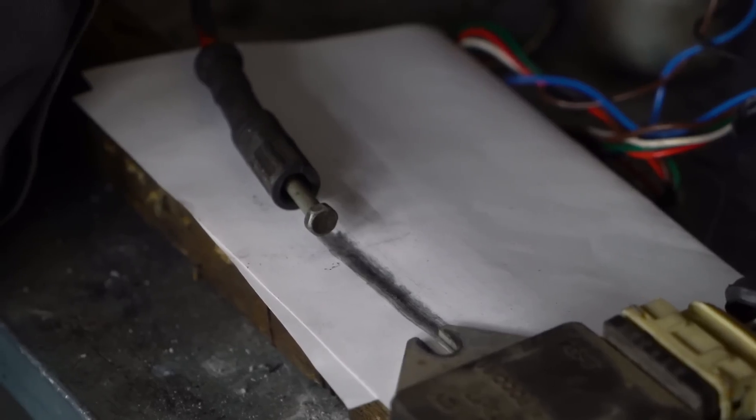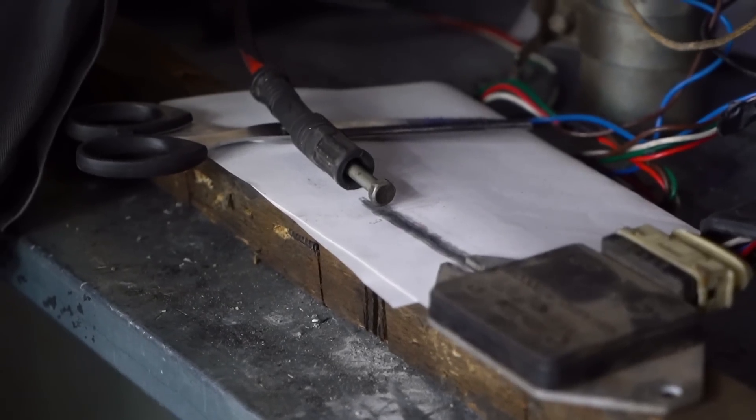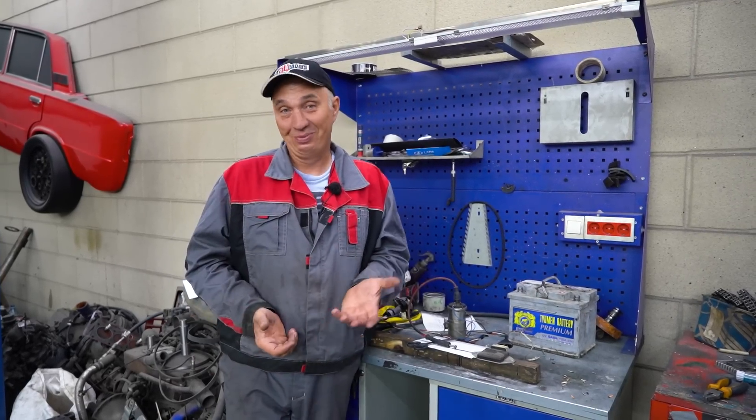You can see it with the naked eye, and hopefully it comes through on camera. Wow, that was a good one. It looks like this works. Let's make some strips, then. Let's draw and cut them out, get them to a car and see how they work. Okay, let's carry on. Pencil-drawn ignition leads — will they work?